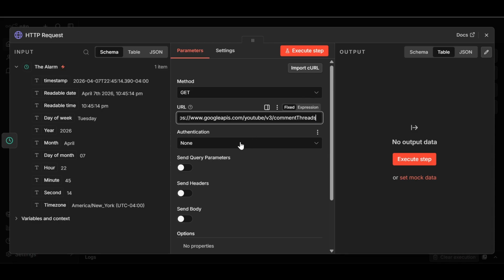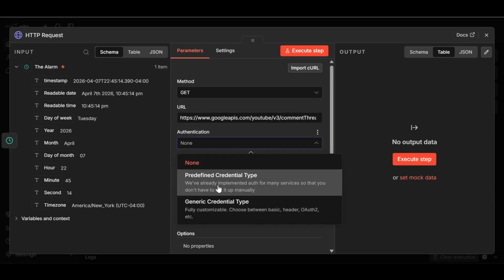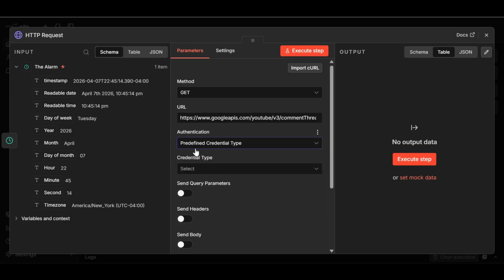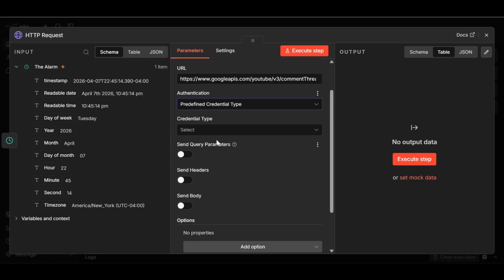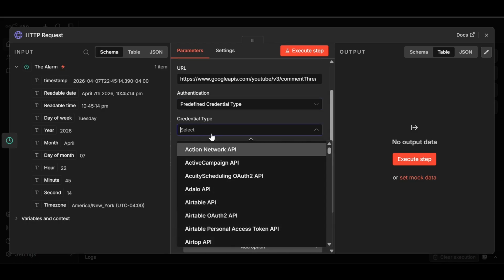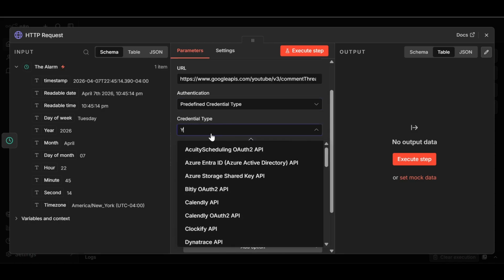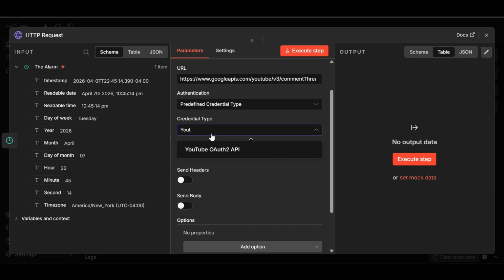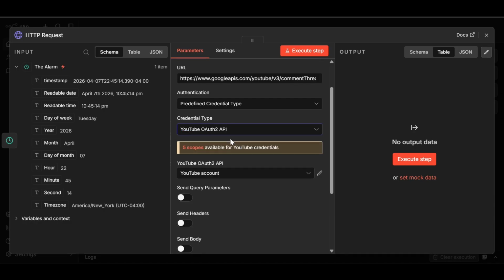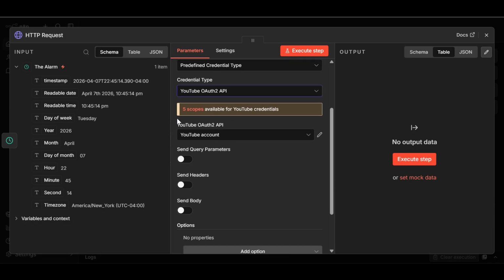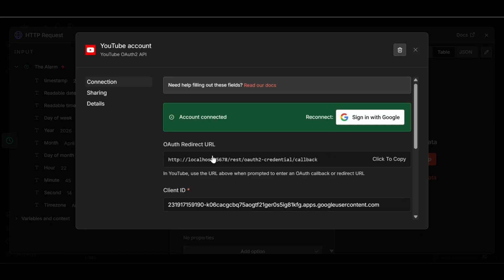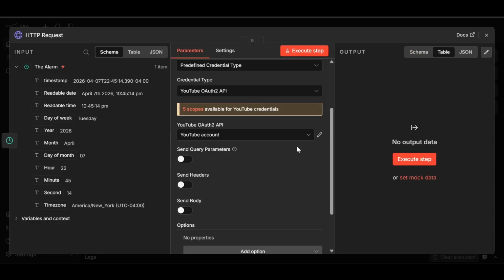Then on authentication, leave it on predefined credential type. Then here you select YouTube and make sure you have connected your account. Otherwise, I recommend you sign up with your account.